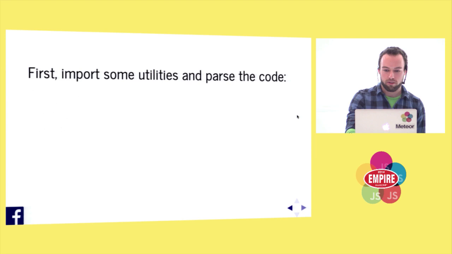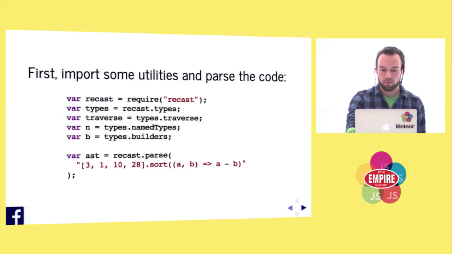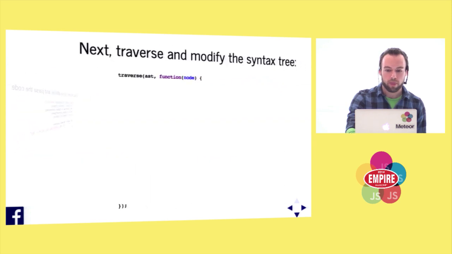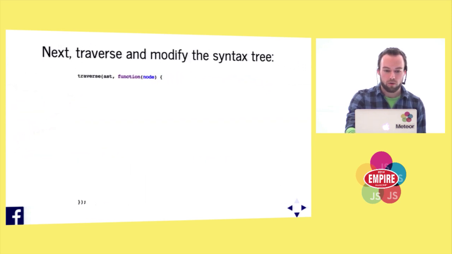So how does this work? Well, it's a very similar routine to the previous example. I'm going to use a different tool for traversing and modifying the abstract syntax tree, just because I can, and it doesn't matter. Recast doesn't actually care how you do that, but everything else is the same, except for the code that we're parsing. So this traversal interface takes the root of the AST and then a callback function that gets called on every node. So we just need to check for every node, is it an arrow function expression?